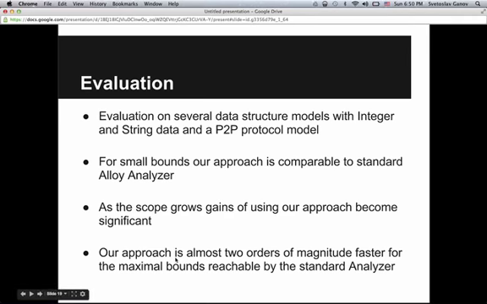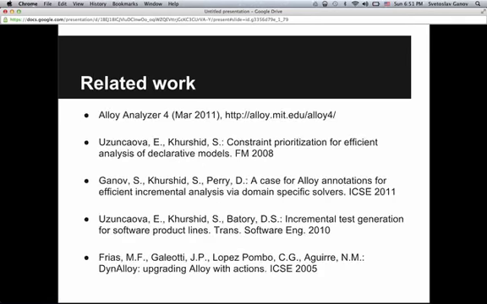The maximum bounds reachable by the standard analyzer are the bounds where either the standard analyzer runs out of memory or it doesn't find a solution in 30 minutes. For such bounds, our approach is about two orders of magnitude faster than the standard Alloy analyzer.